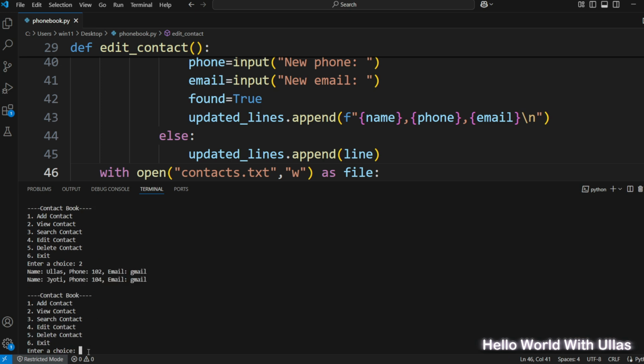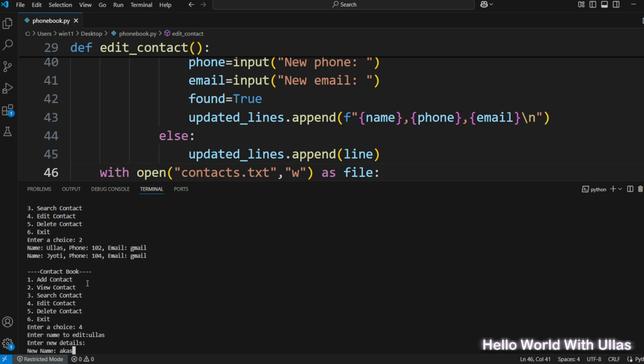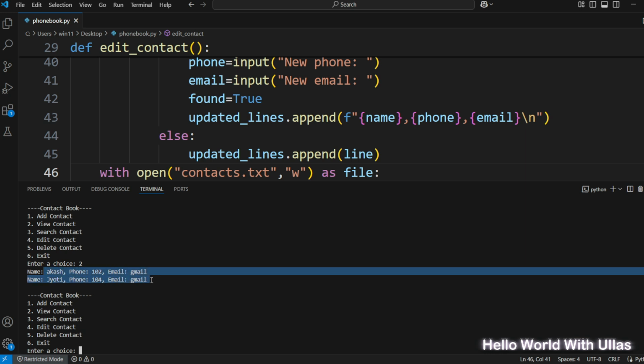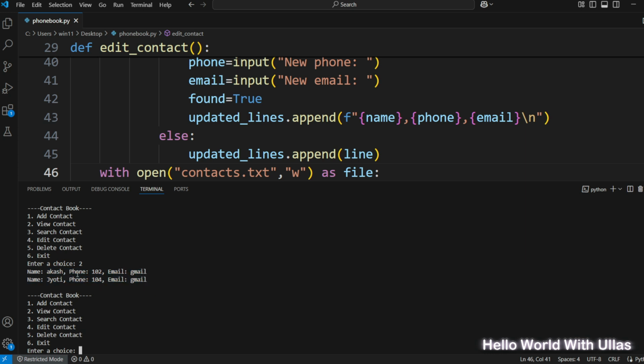So we have 2 and we'll now edit the contact, that is 4. This time I will edit my name Ullas, the new name is Akash, phone number is same, email ID is same. So contact is updated. Now let's view the contact. So as you can see both names are still there but the name has been updated.